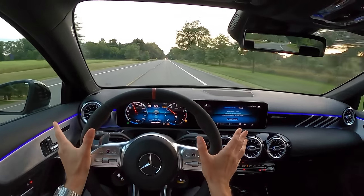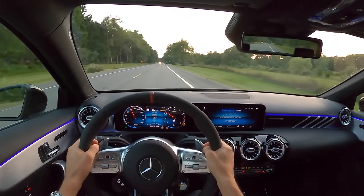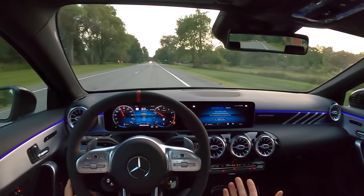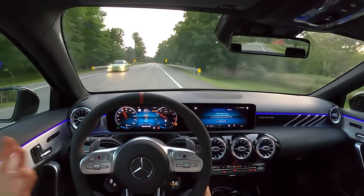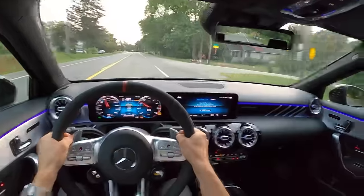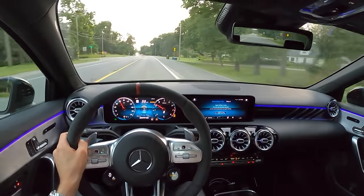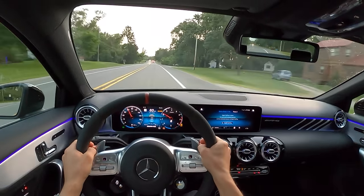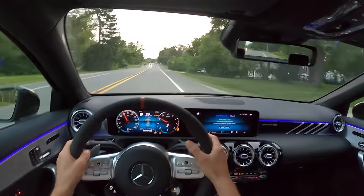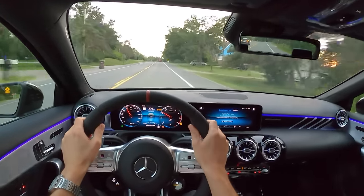So driving dynamics, I will say, just after driving this week, it's fun. It's enjoyable. I think this would make a great little daily driver. If this size of a vehicle fits in with your lifestyle, it's kind of the right size. It's easy to place, it's easy to park. Because it's a little bit smaller, it's lighter weight, it's more nimble, and it feels happy. It's your sedan hot hatch, so to speak.